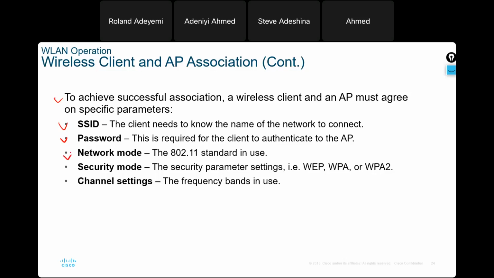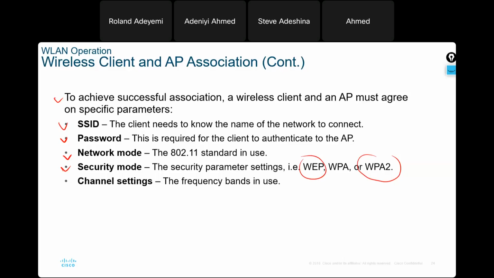Number three, the network mode. We must have the same standard or a compatible standard, and we've talked about the 802.11 standard. Then the fourth one, security mode. What kind of security or encryption algorithm are you using? If I as the AP have been configured to use WPA, and you are just trying to use WEP, we are not going to talk.